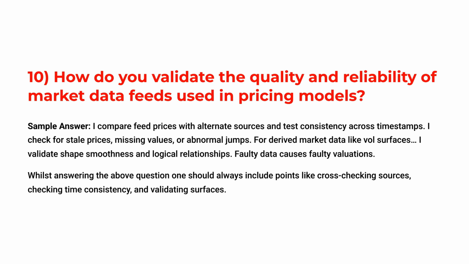How do you validate the quality and reliability of market data feeds used in pricing models? Sample answer. I compare feed prices with alternate sources and test consistency across timestamps. I check for stale prices, missing values, or abnormal jumps. For derived market data like vol surfaces, I validate shape smoothness and logical relationships. Faulty data causes faulty valuations. While answering the above question, one should always include points like cross-checking sources, checking time consistency, and validating surfaces.